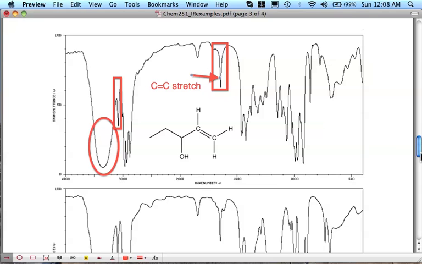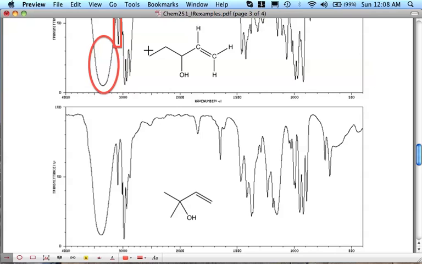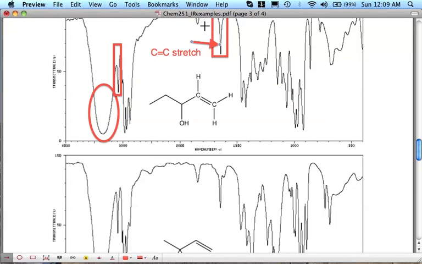And then confirming the sp2 CH, I've shown you a very similar molecule down below. You can see that I've essentially just moved this methyl group over there. So we'd expect this to have a very similar IR pattern. Sure enough, there's the OH, essentially indistinguishable from that one. There's our CH stretches right there. Here's our sp3 CHs. And finally, when we look at the alkene, there's the alkene in that molecule, and there's the alkene in that molecule, virtually indistinguishable in terms of where they came.